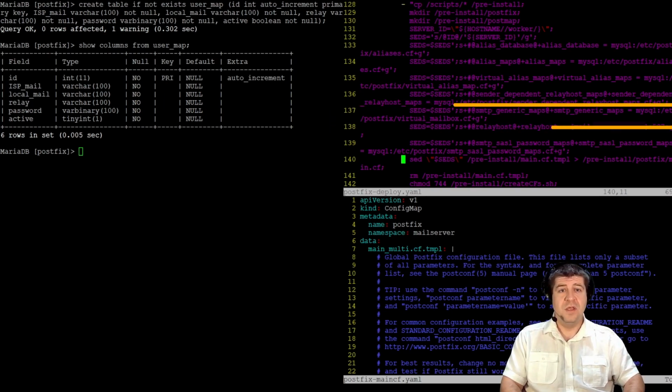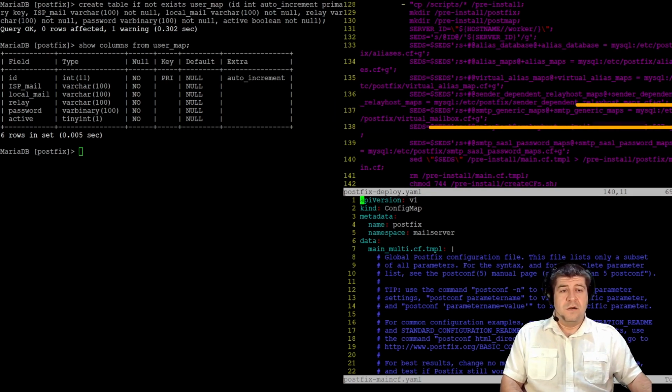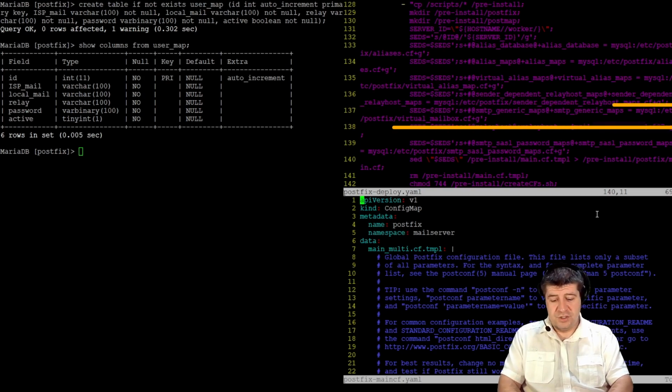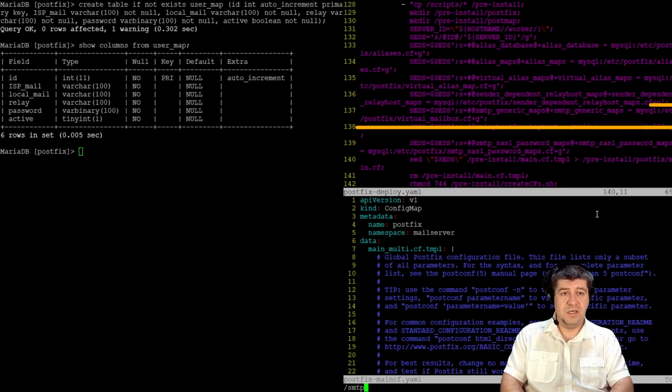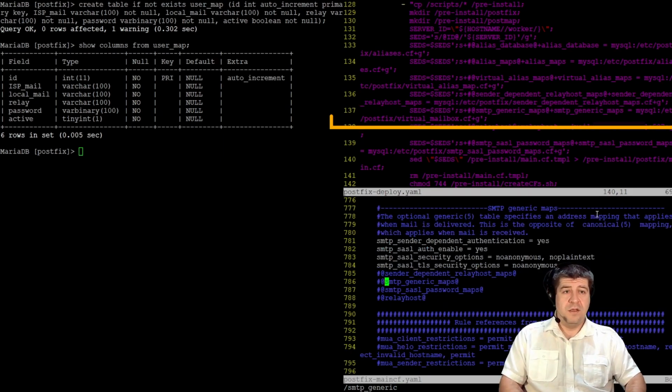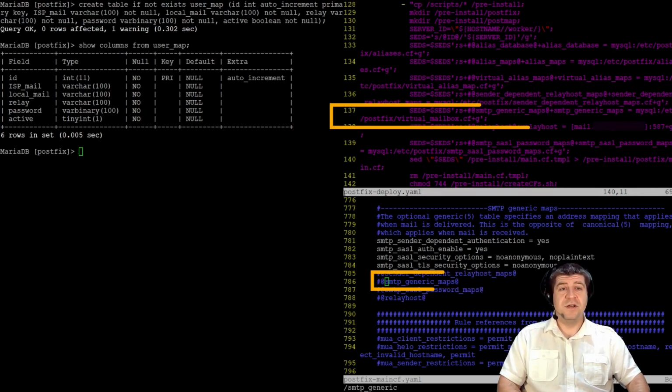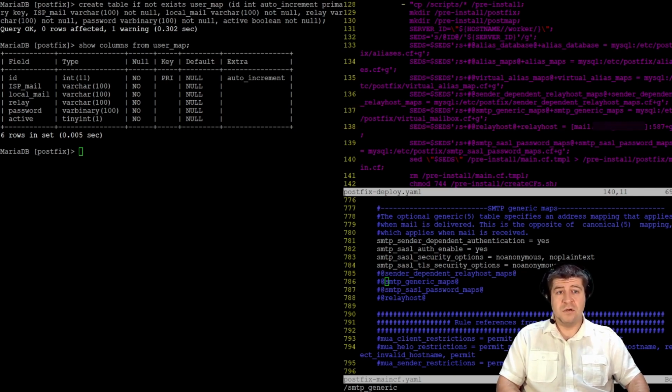in postfix. Let's now switch over to the bottom of the screen with Control W and find that option with /smtp_generic, and we see the out-commented option, which will be activated by the script shown on the top at the startup of the container. This SMTP generic maps function from Postfix, which I use with the virtual mailbox.cf file, is responsible to translate the email address from Manuel at localhost to a real email address such as manuel@outlook.com.